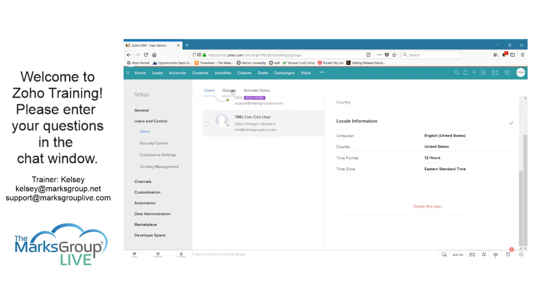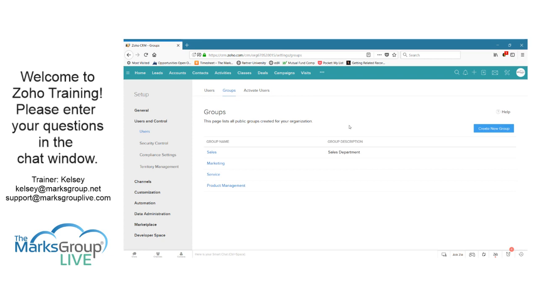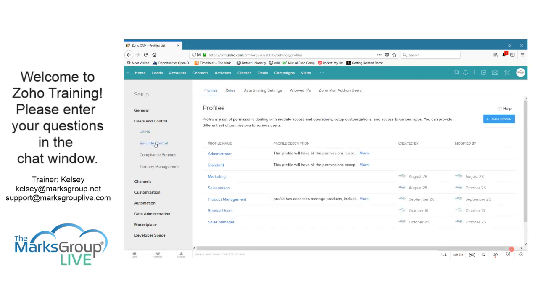The next thing we talked about was groups, and groups allow you to share records amongst a specific set of users or user roles. It can be a combination of both, and that is dictated by data sharing rules. And then let's see, security and control. Under that heading, that's where we talked about profiles.